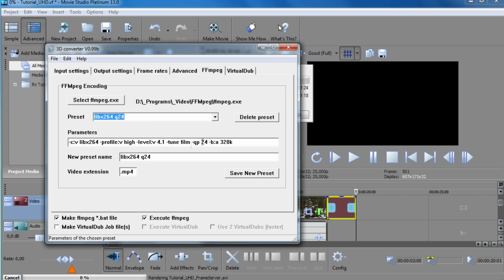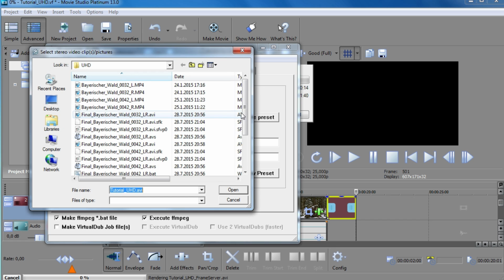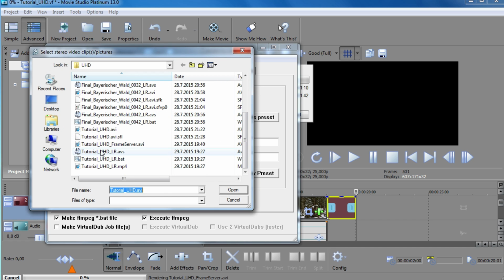We can decrease this number in order to increase the quality if we want, but for now we will be satisfied with these parameters. Let us now choose the frame server file which we previously entered, so file, convert file, and here tutorial UHD frame server.av file.